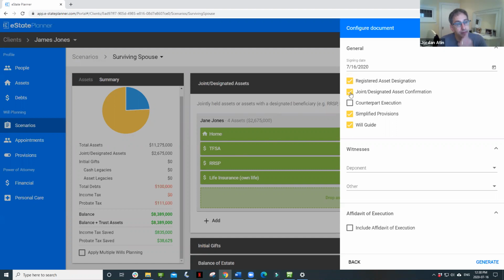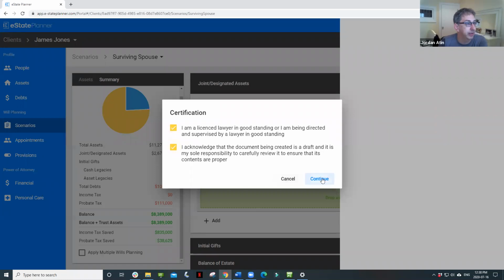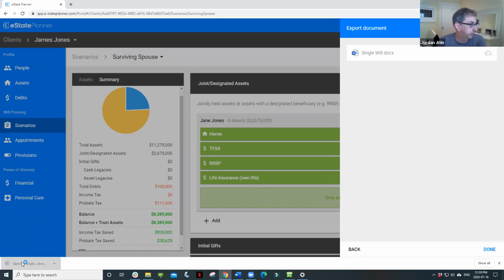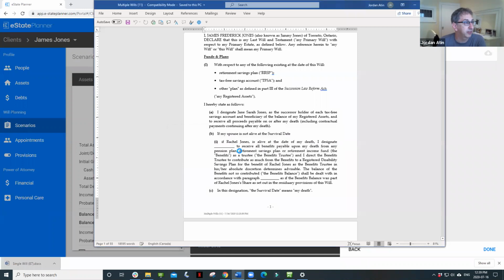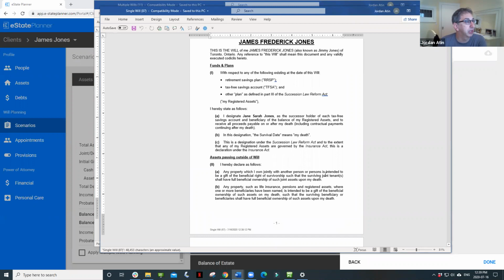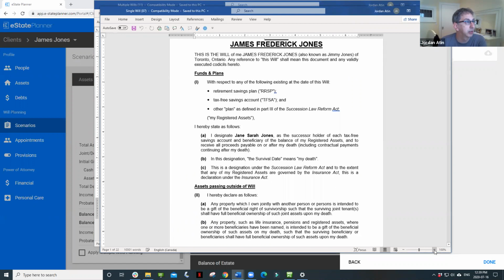And the second thing is whether you want to include, for joint assets, a designation confirmation, where you say, look, I really mean it when I made these things joint. I'll just show you how that gets generated. So let me click on this and show you that, and then I'll show you the life insurance. So here's the document. Hopefully people are seeing that it gets generated a lot faster and they're having good success with that. Here is an example of the designation.